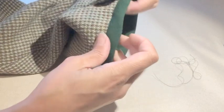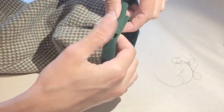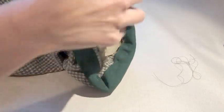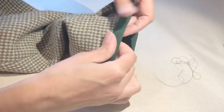So the only bit I'm really worried about is making sure that bit overlaps nicely, and I think that's going to be fine. Just need to do a bit of adjustment there.